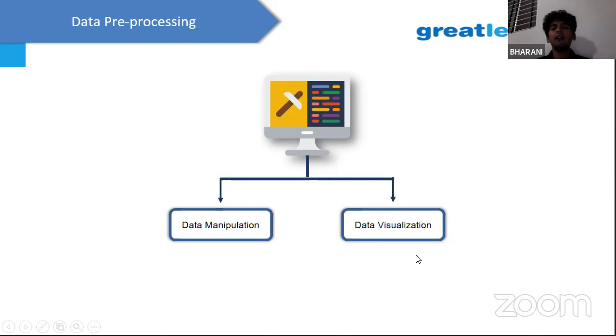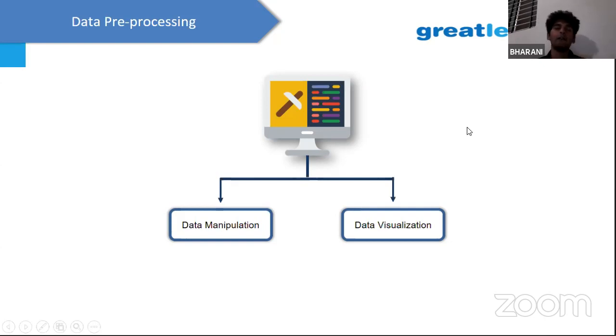And then data visualization is also used for a similar purpose. Again, if you're given the same Excel sheet by your manager and you're asked to draw inferences from that Excel sheet, by just looking at that Excel sheet, you will not understand anything because it's just a sheet which has huge amounts of data in it.